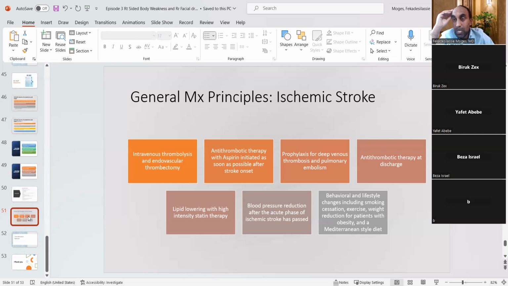If it is subdural hematoma or epidural hematoma, they are not part of a stroke, but they are extraaxial. They may present with this kind of presentation. You have to drain both. If it is chronic subdural hematoma, you drain it by doing a simple burr hole. If it is acute subdural hematoma, you have to do craniotomy.